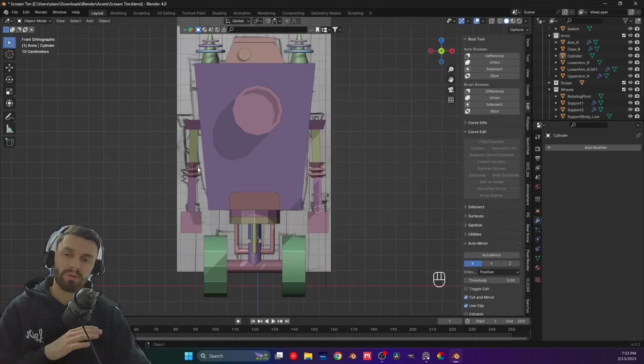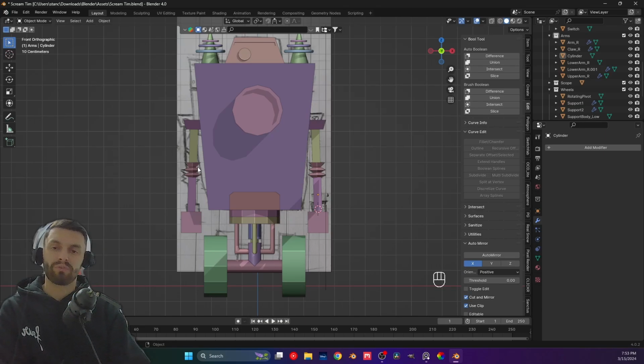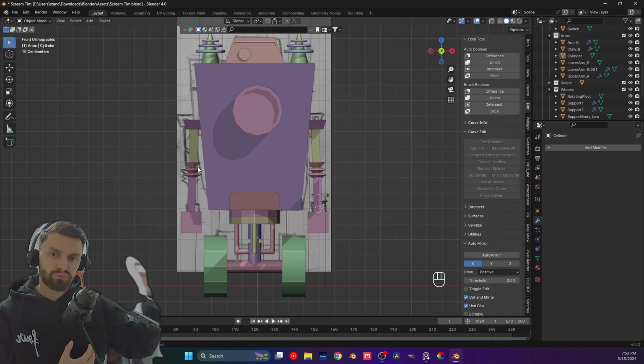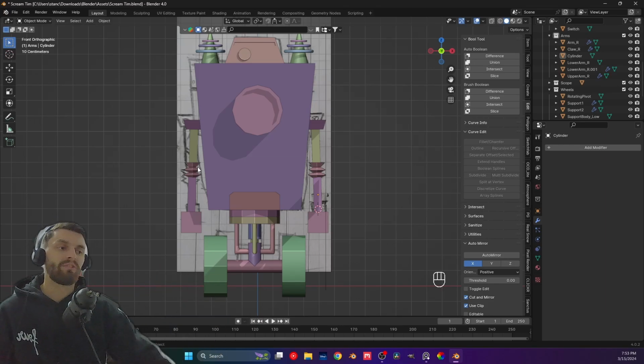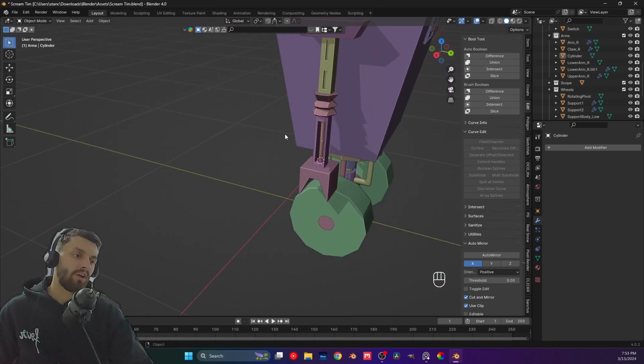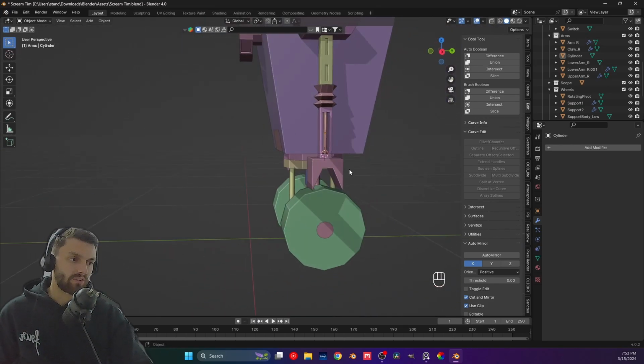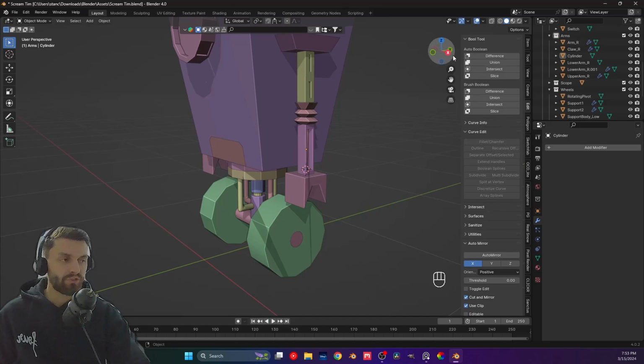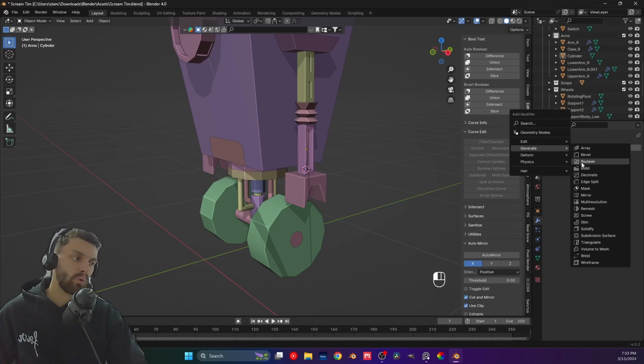I suggest you keep the model because it's going to be easier for you to follow, so that if I make a mistake and I redirect you, you can actually follow. But try to put in some of your own details and work on them. So I suggest you use the loop cuts like this. If you don't feel comfortable using the bool tool here, you can always work with the Boolean modifier.